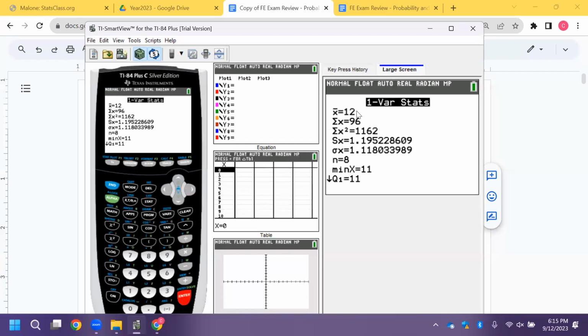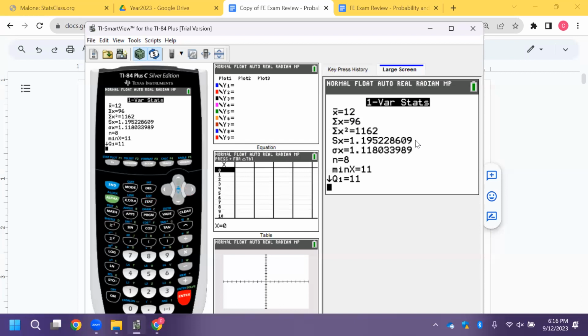When I get down here, S of x is the sample standard deviation.